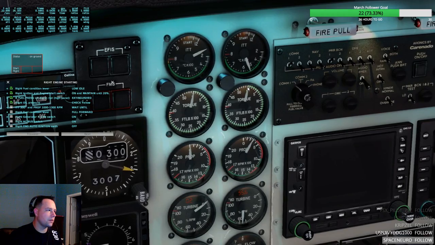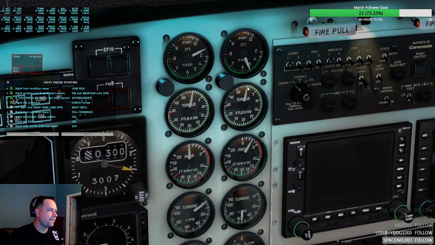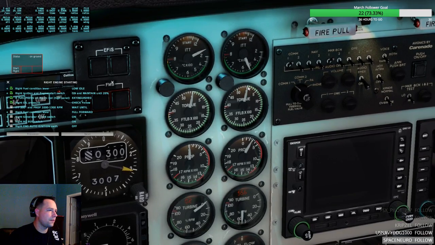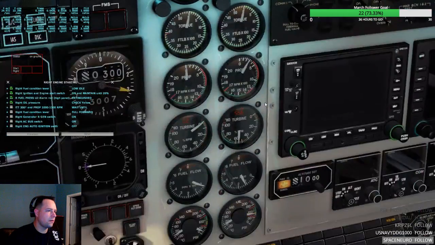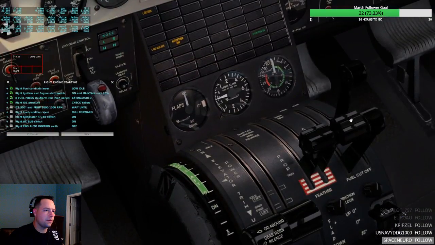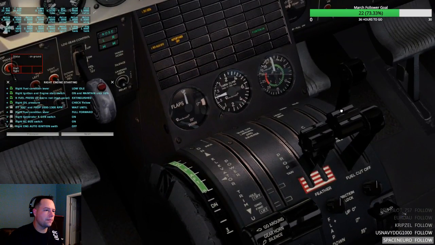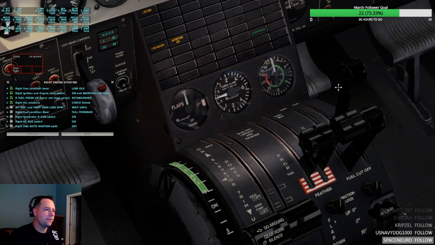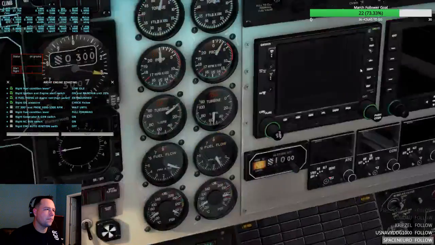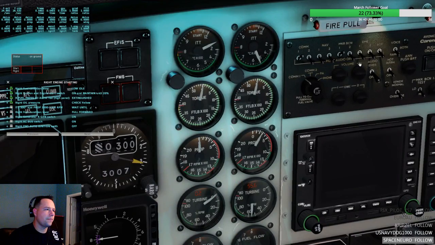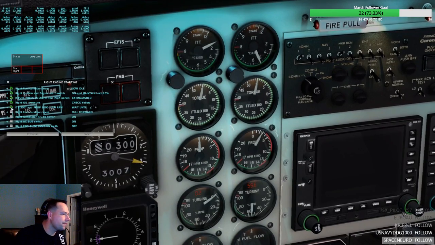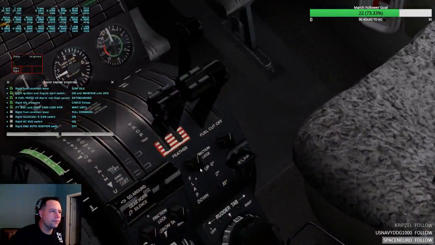Alright, good. I think prop's got to come up a little bit. Okay. Wait until right fuel condition lever full forward.